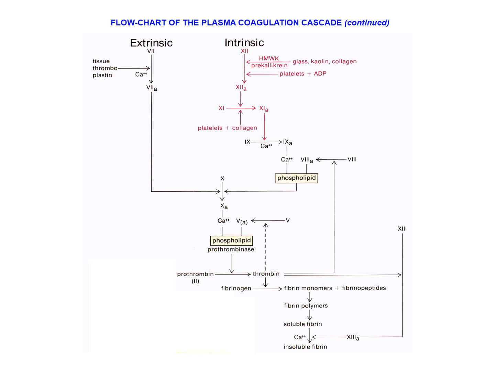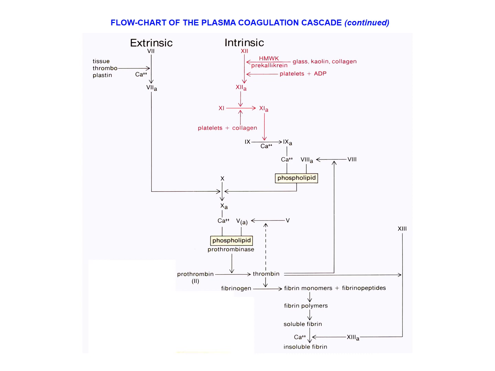Activation of factor 12 activates in turn factor 11. In the presence of platelets and collagen, this particular activated factor 11 activates factor 9. Calcium ions are needed in this particular process of the activation of factor 9. With more calcium ions and phospholipids from the activated platelets, and in addition the activated factor 8, we reach the central part of the coagulation cascade, namely activated factor 10.